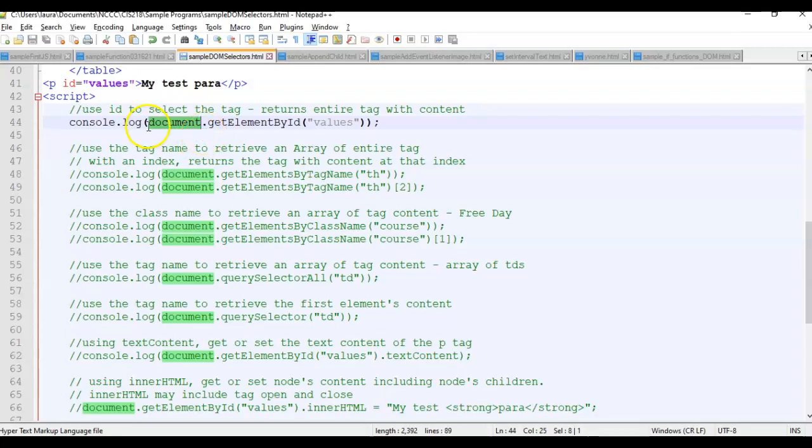Then inside that document, after the period, you're drilling down to an individual item. Now we're going to get an element by its ID, followed by parentheses, so now specify the ID in quotation marks. The ID is values. So it's going to find this element here. And notice that I just sent it out to the console log so we can take a look at it.